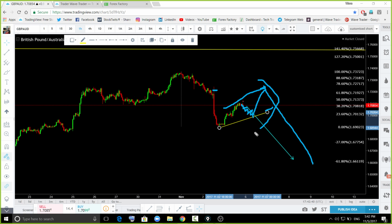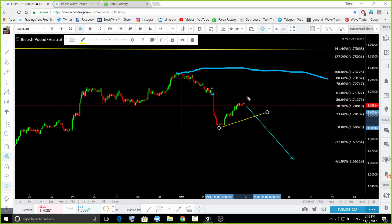So what will happen in that case? That's going to be a bigger corrective move. You can call that 1 2 3 or an ABC move, or whatever you want to call it, but that's going to be the change in pattern formation. It is still a continuation to the downside like the Euro USD, but with a bigger correction, like a 4-hour correction. Where is the invalidation point? At this area, at that top. If price closes above that, your sell setup is going to change. Under that, that is your way.